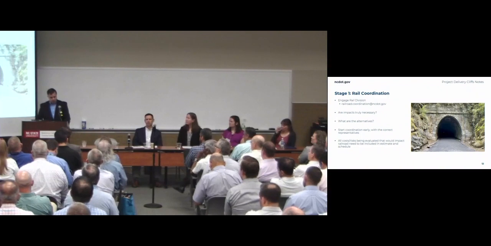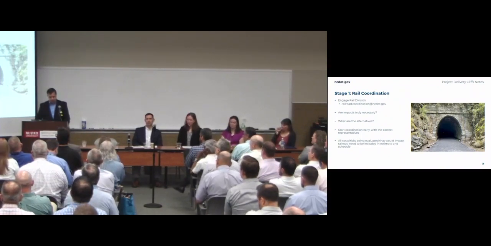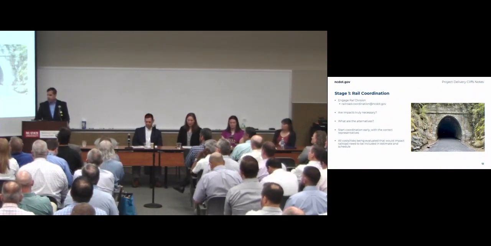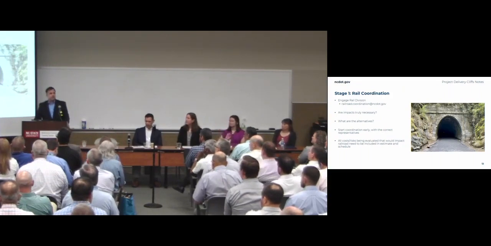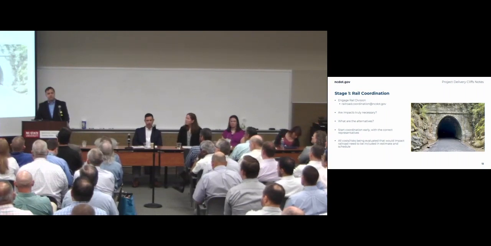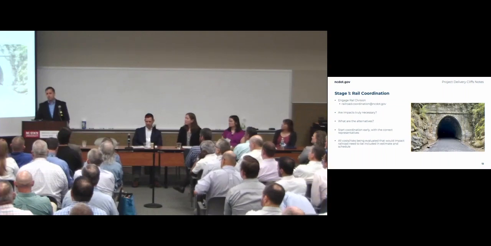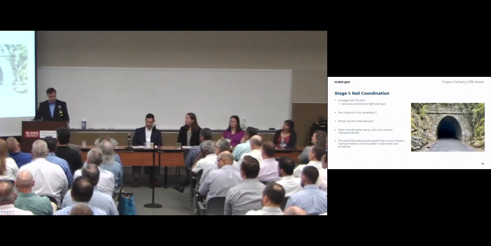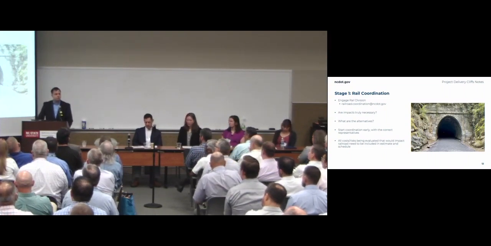All the costs and risks associated with the impact with the railroad need to be included in the estimate and the schedule. For example, if there's a functional design that shows a highway bridge going over, and the design team comes back and says, well, let's look at a railroad bridge, there are costs and risks associated with that. So we need to look at that as a part of the overall process. That can be more expensive. It could cause a lot of delays, especially for design build projects. So you need to be aware of that.